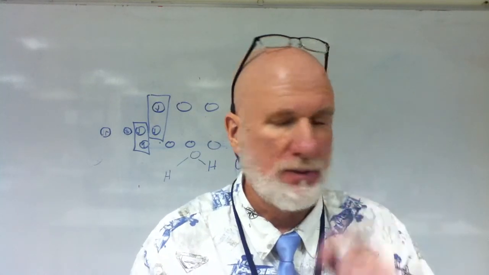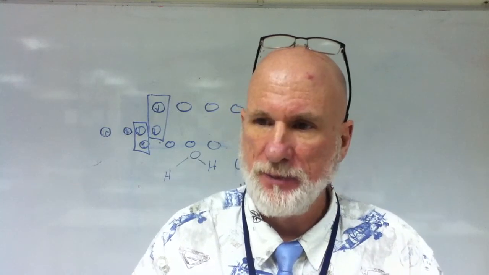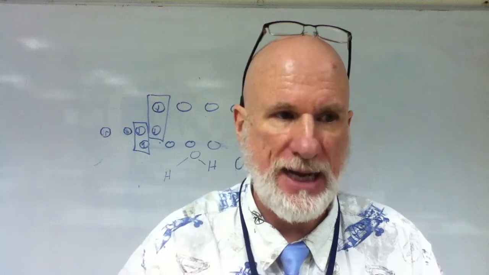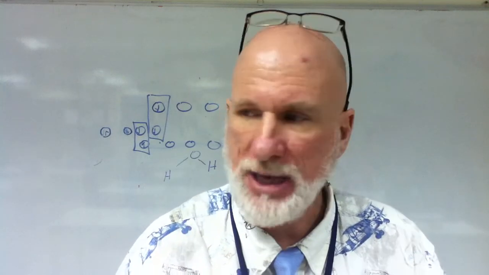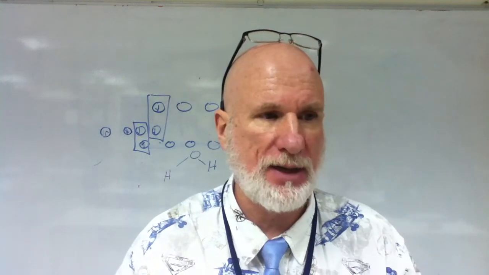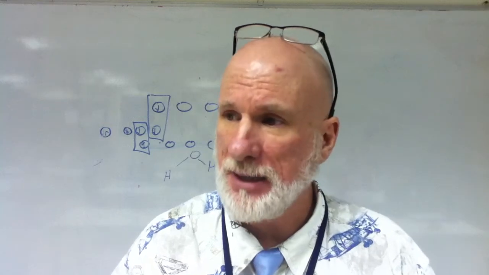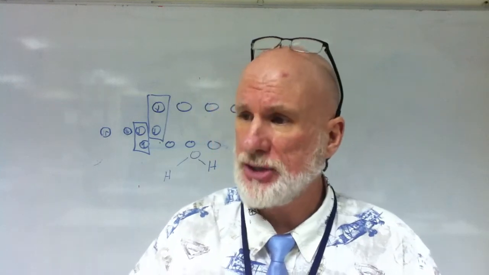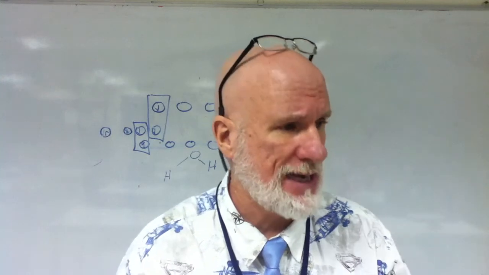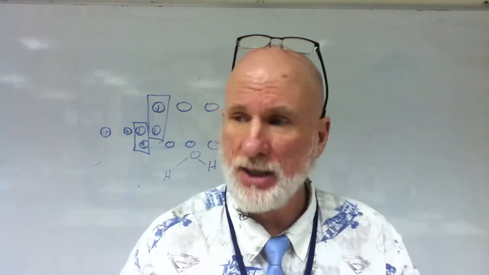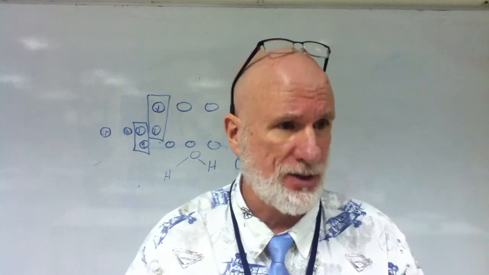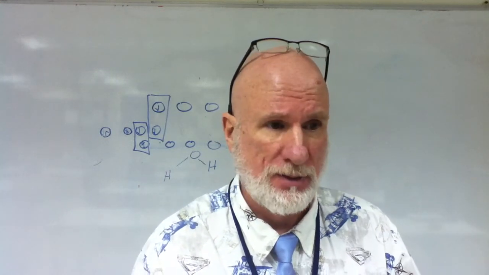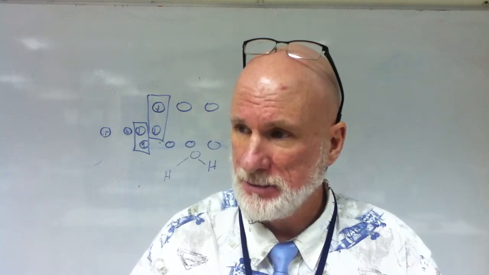So, let me ask you a question. Is it important to read and understand the section in Chapter 6 about electronegativity relative to understanding bonding, which is in Chapter 7? Yes. So what should you understand for Tuesday's test? Everything, including electronegativity, correct? Electronegativity is an attraction for bonded electrons, correct?